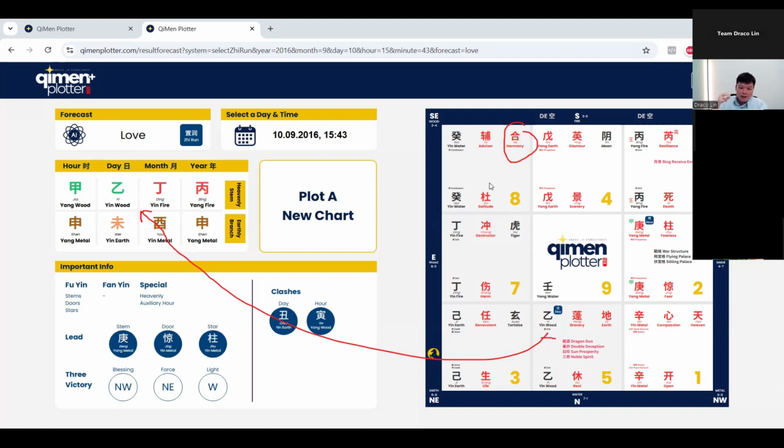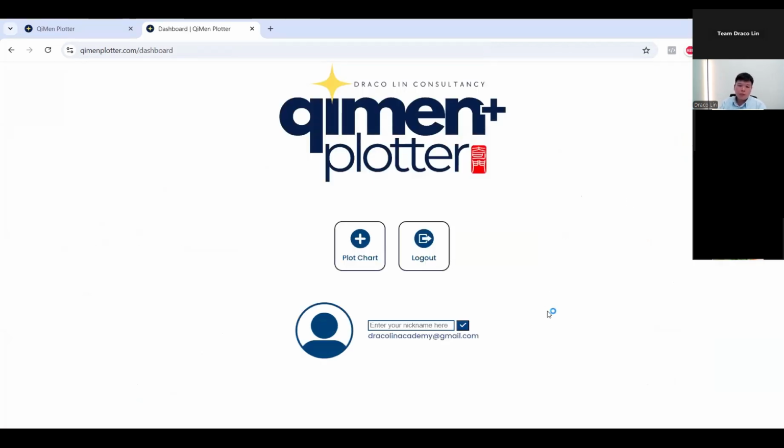And that's the reason why the analytics, the strategy, the solutions are all there for you. Cool. Okay. So let me brief you a little bit on the plotter before we go back to the slides. So if let's say you want to go for a new forecast, go to the dashboard. So on the dashboard here, you can write your own name lah. I mean, if you have the Qimen Plus plotter. I think the normal plotter can also write your own name. So let's say I want to write my name.